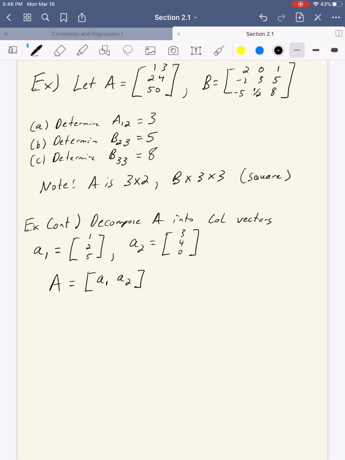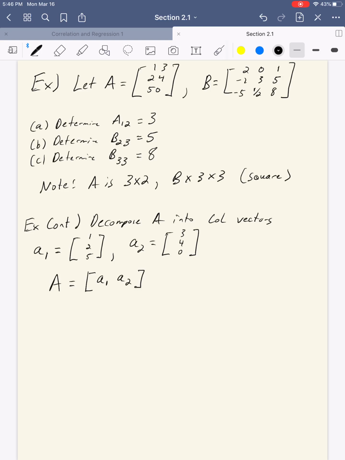Now in your book, you'll notice that whenever they talk about vectors, they recommend bolding the A1 and A2 to indicate those are vectors. That's hard to do, obviously, when you're writing by hand. One thing you should keep in mind, though, is that a single subscript, the fact that we only wrote A sub 1 or A sub 2, indicates that we're discussing a vector there. Whereas no subscript indicates that we're talking about a matrix, and a double subscript, like we had back up here, indicates an element.